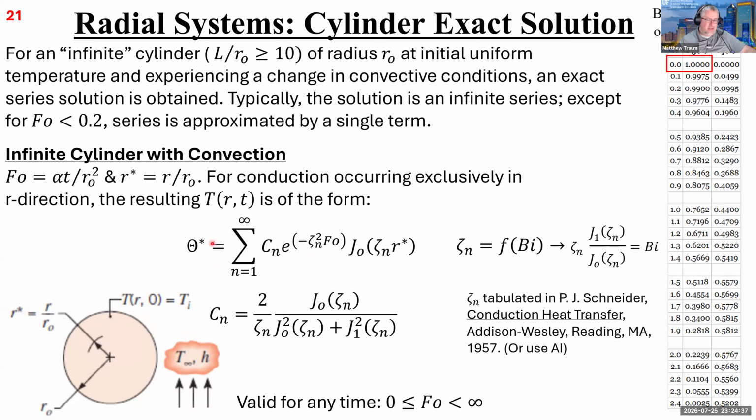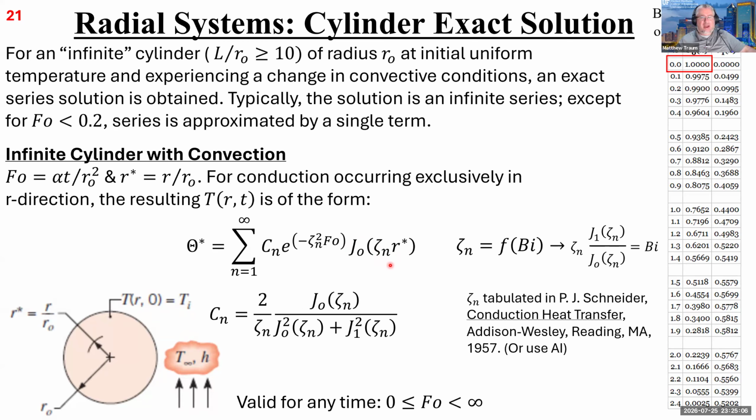We can just use the solution for our purposes, which again is to find the temperature field for our cylinder. Okay, which is here, right? So theta star is dimensionless temperature, and notice it's very similar to the equation for a plane wall, except instead of cosine sitting out here, we have a Bessel function, and you've seen Bessel functions before, right? They popped up before when we were doing exact solutions for temperatures in 2 dimensions.